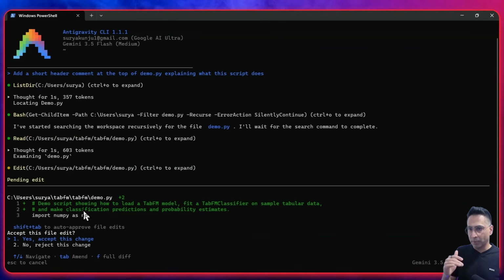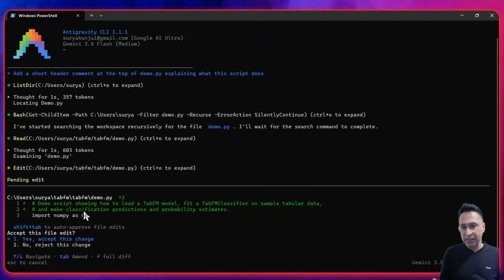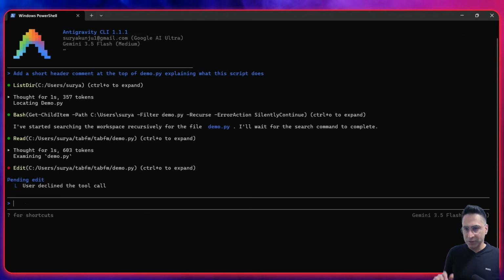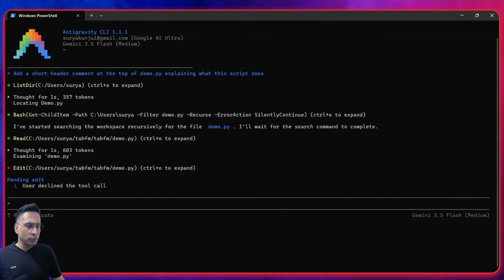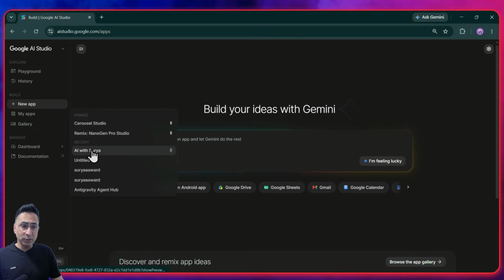And this is brand new, right? This has come along with the new one. So it is now asking for your permission before making any change. For the moment, I'm just going to reject this, but that is what is a brand new change. So it is able to show you upfront what is the difference between what you're asking and the existing one. So that's pretty cool, and there are some other updates as well. I'll leave you a link to the changelog, but I thought this one was pretty cool within the Antigravity CLI. Now, moving on to the really cool one, which is my favorite tool, AI Studio.